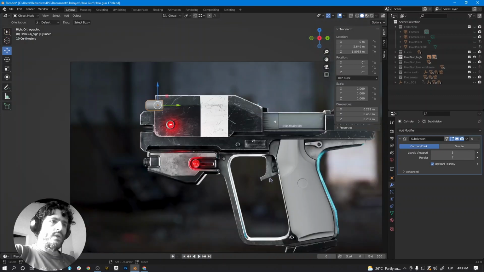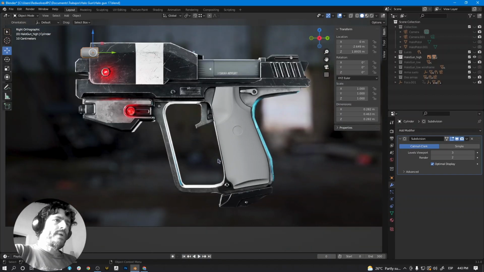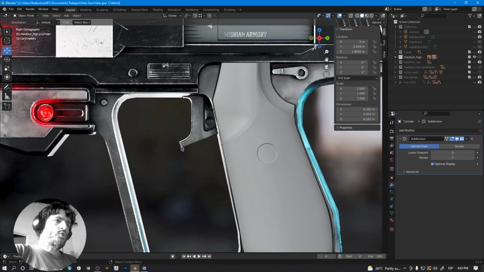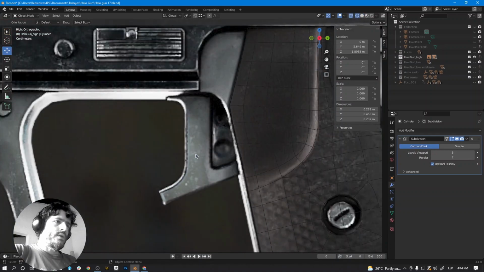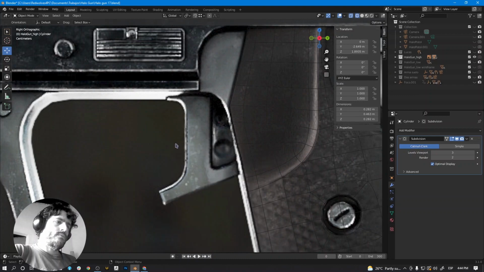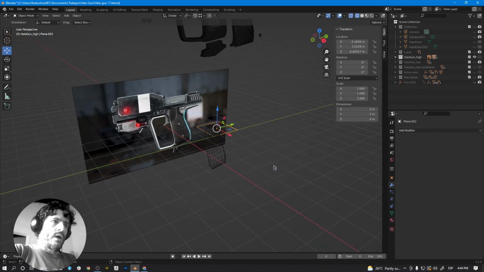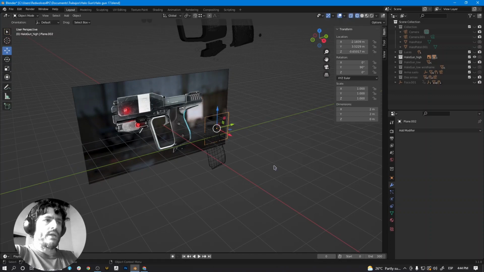Okay, what else? We can make the trigger. Okay, so let's do the trigger. Shift A, I'm going to add a plane. Here is the plane. R for rotate, Y because I want to rotate it only in the Y axis.